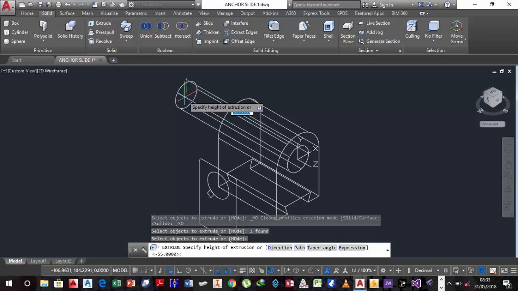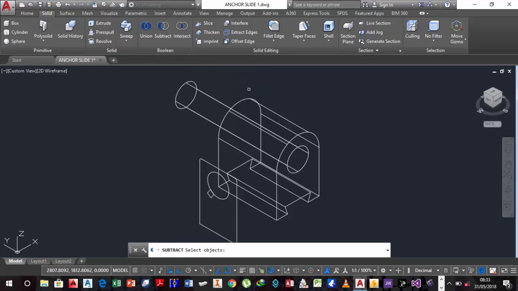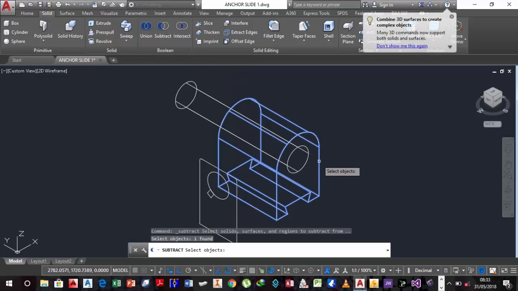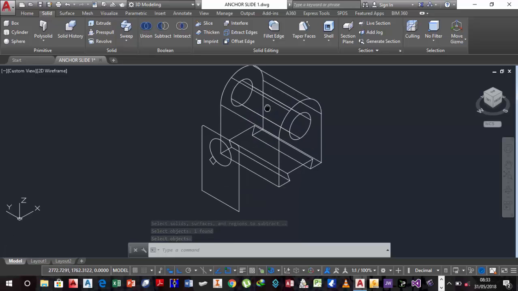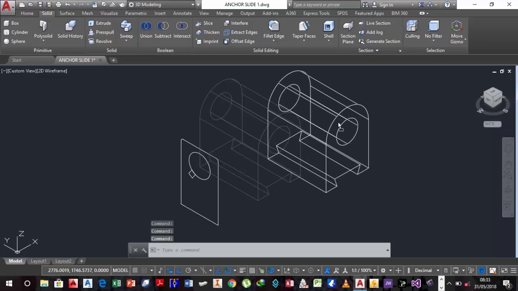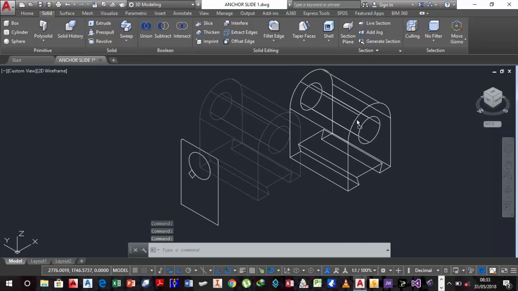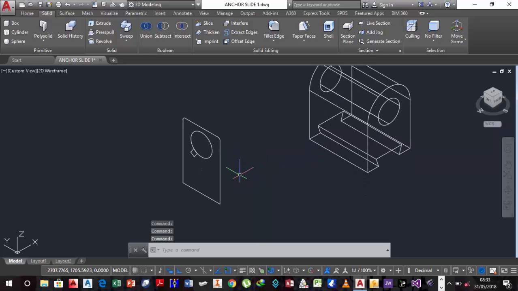Okay, you can decide to stretch it out. I want to subtract it. Click on subtract, click on this main one, press enter, then this smaller one, enter. You'll be able to subtract it for it to look hollow. You're going to see it very soon. Okay, let's click on this and move it, pan it. When you click on it, press your mouse down and pull it, then release your hand. Okay, let's move to the next part of it.